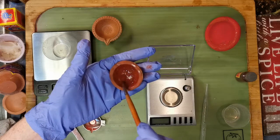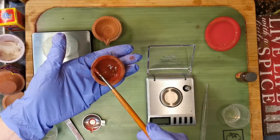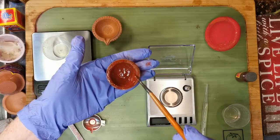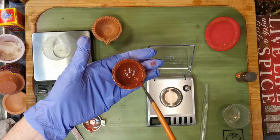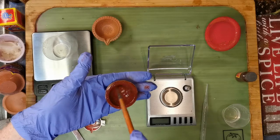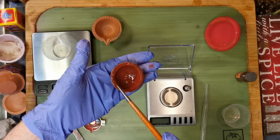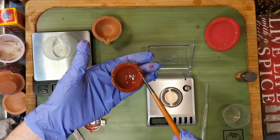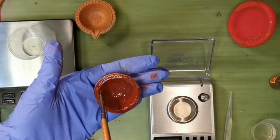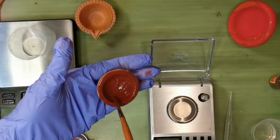So we've still got kind of that terracotta color, but it's got a red blush. So we will test it again and we'll see where we're at. I just want to make sure all of my ingredients are mixed really well, because the next time I make this, I want it to coat the inside of the bowl really well.